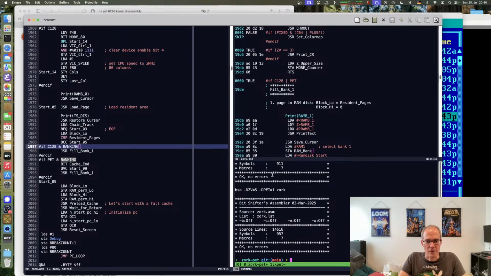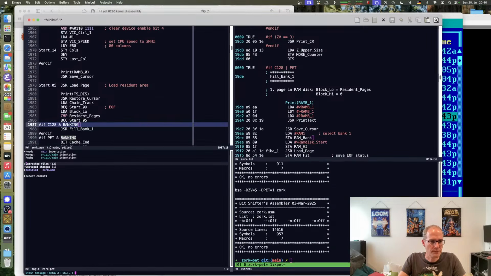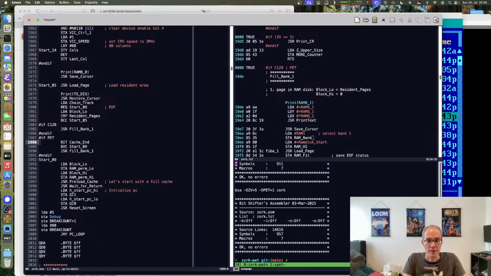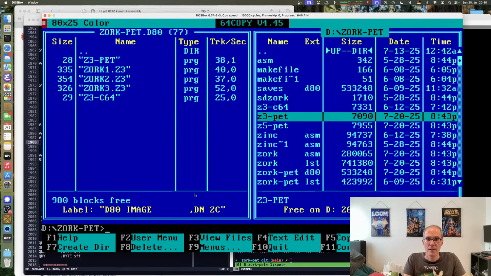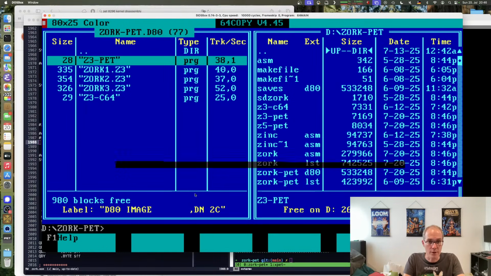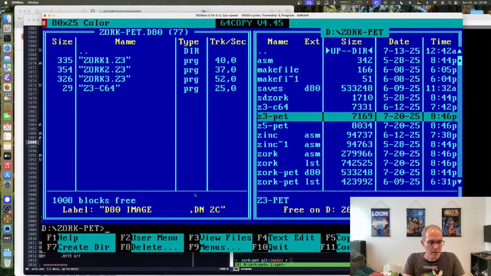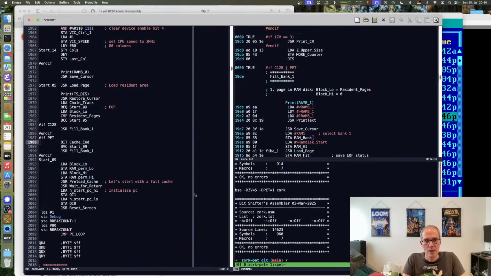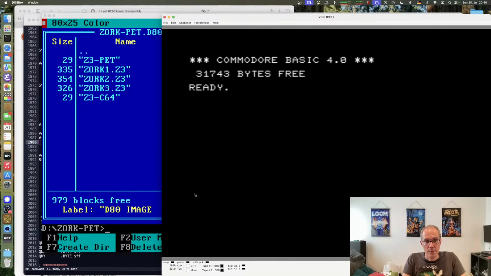Let's roll back those changes. Let's stash them. Banking optional. Let's call it that. Okay, that has been stashed. Let's remake this. Now we should be back. Yeah, we are back to the original size. I still think we can make this work, but we probably broke something. It might be only this variable that I need to adjust if I leave out that variable. I do imagine that could be an issue.